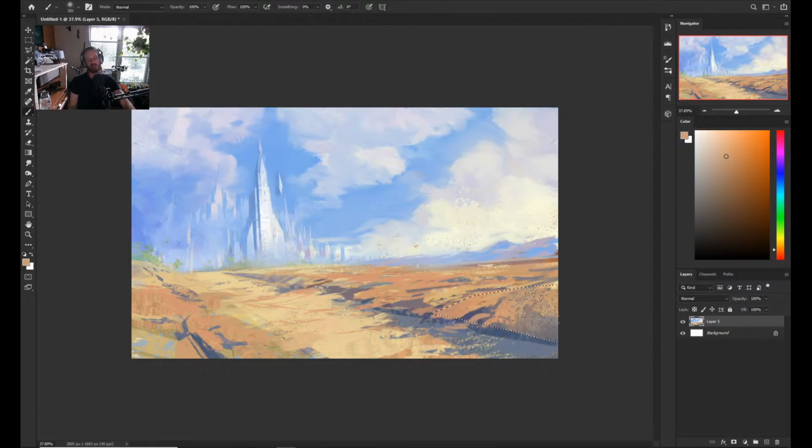Part of that has to do with your mood. If you're in a bad mood when you're painting, your painting is gonna look like it has a bad mood. People are gonna notice that. So, if you get frustrated, if you get obsessed, just take a break, work on something else, go to a different part of the painting.